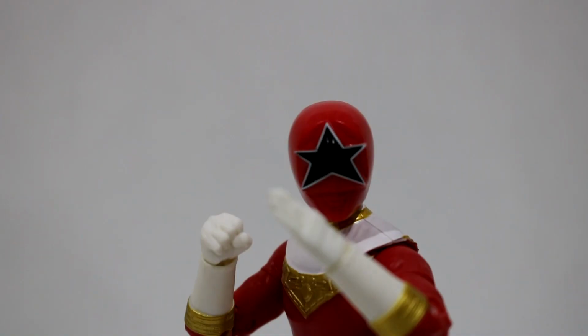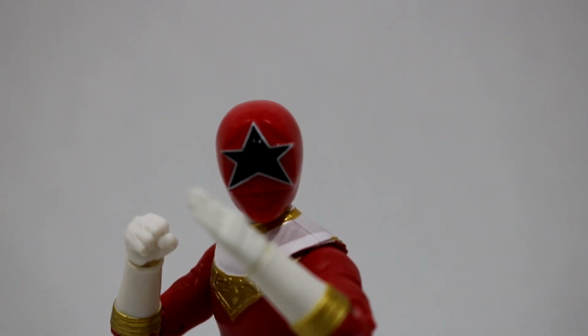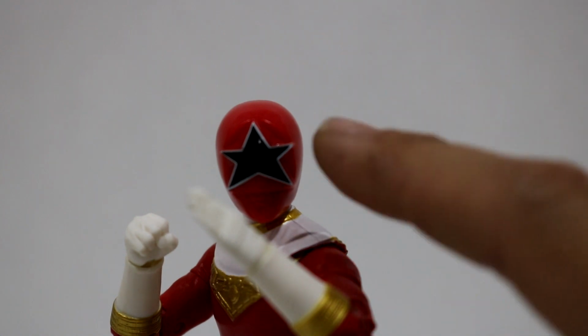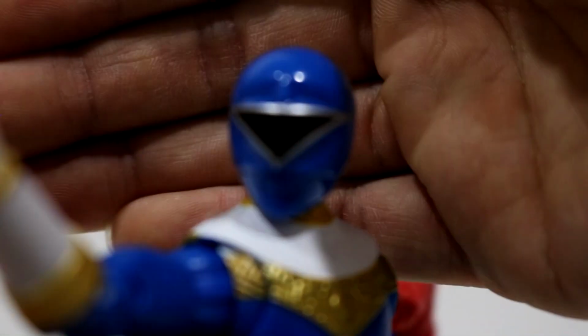Okay, number 5 for me is going to be, once again, Tommy Oliver. And the reason this one was top 5 instead of bottom 5 is because they went back and fixed a lot of the issues that they had with Zeo Ranger 3. One of those being, instead of the white outline around their visors, they had a silver outline around the visors for whatever reason. Even though they showed white on all the promotional pictures that they posted, it ended up being silver. He didn't come with his weapons. His head sculpt was terrible, in my opinion. So with the Zeo Ranger 5, they got it correct.